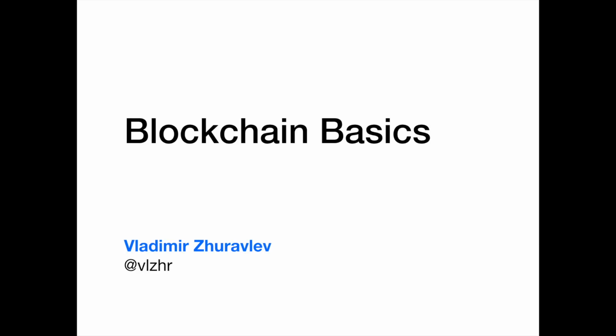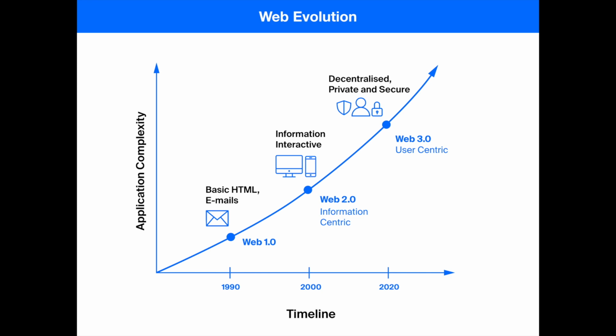Let me start from a simple question. Why do we actually need blockchain? An important question, right? For this, I will need to explain to you the simple history of web evolution. First, the internet was invented at the very end of the last century, and there were only simple HTML applications. This was Web 1.0, the first internet.